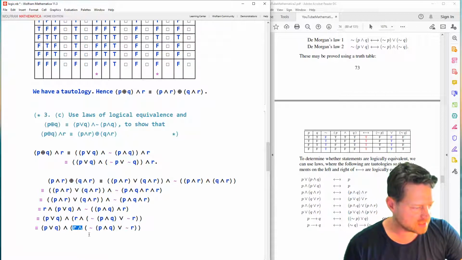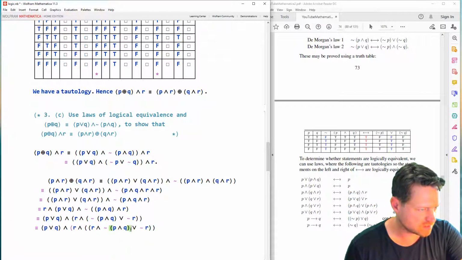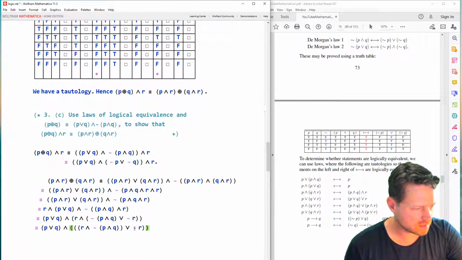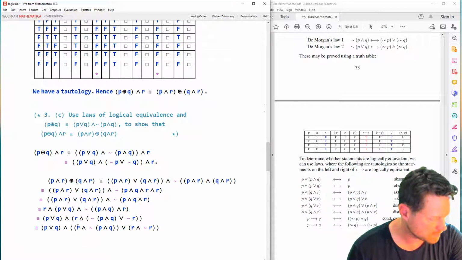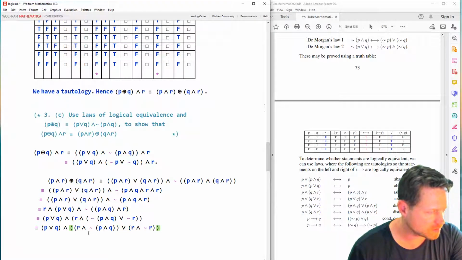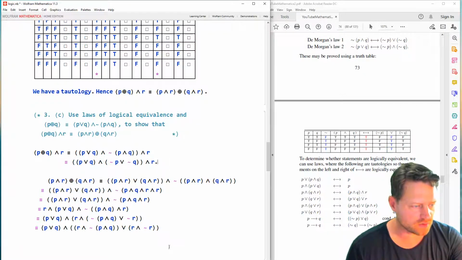So that means that I want to take this with the not P and Q, and then I have an R and not R there. All right. I think I have too many brackets now. All right, good. And this does look like this one, right? So I think we're on the right track.